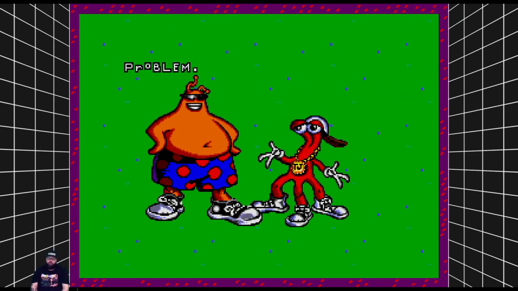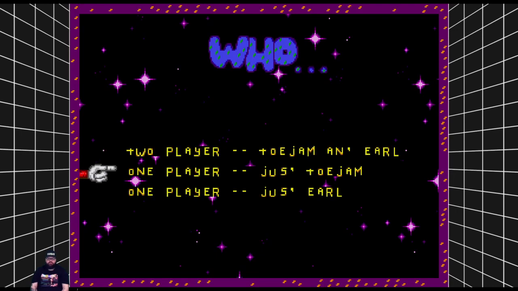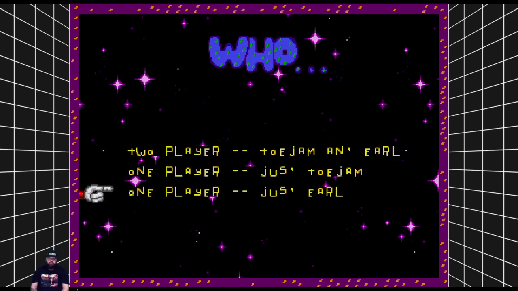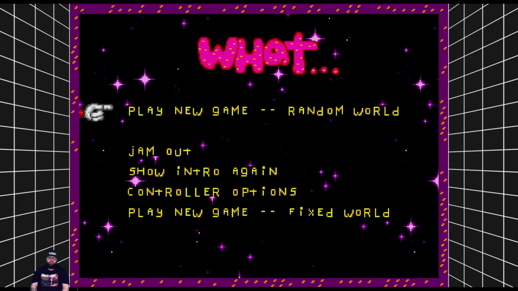Recently ran into a small problem. All right, cool. So you can play as Toe Jam and Earl with your friend and family. You can play as one player, as Toe Jam, or as Earl. Since no one's here, I can't play this game with anyone, so I'm gonna start off with Toe Jam.